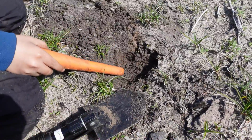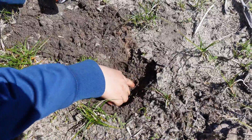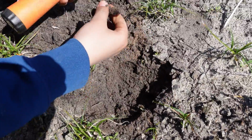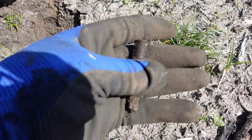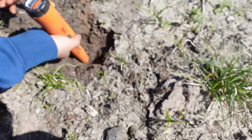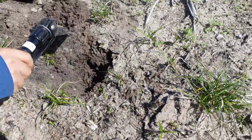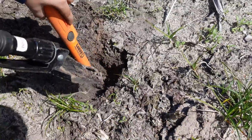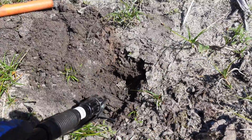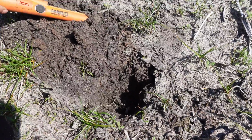Yep, it's got another hole here. You got something? Oh, there's a cartridge. What? That's a .303. You got more? Very, very nice. Okay, what's going to come up next? Oh, let me help you a little bit. Probably still down there. Is it in there?